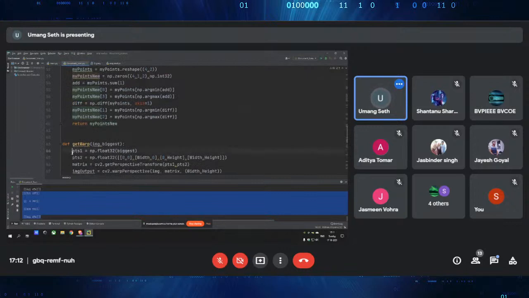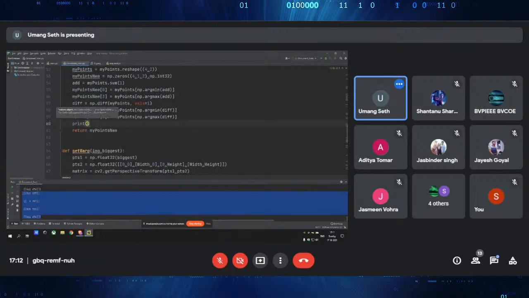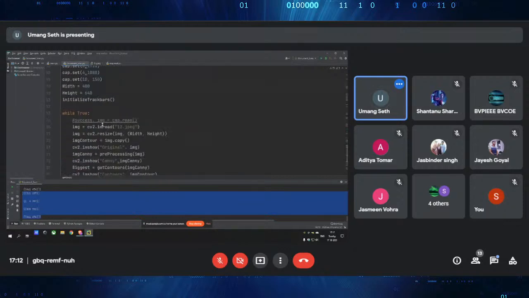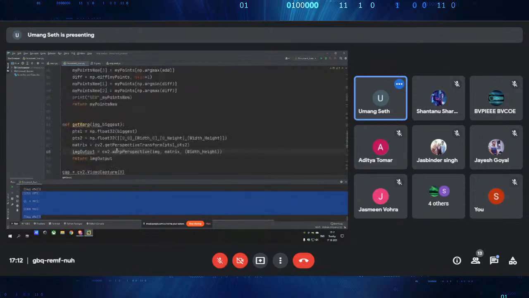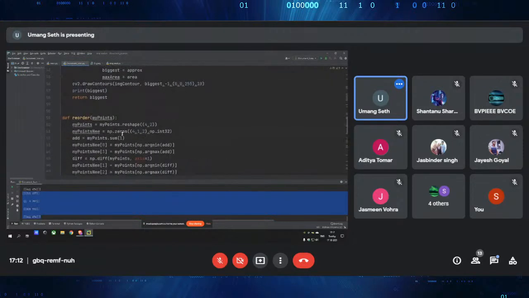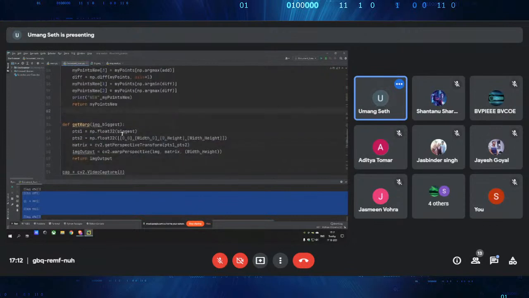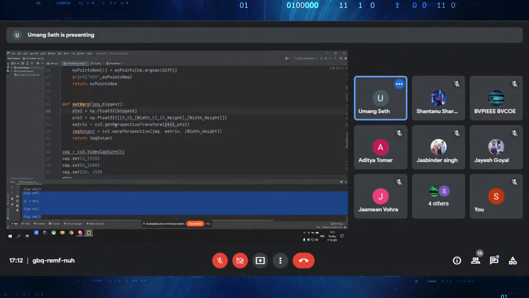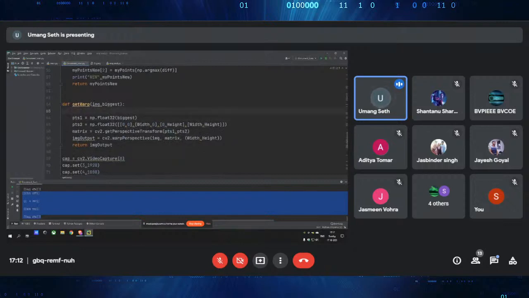If I got the new points, now in this, okay, let's also print and see the new points. My points here. Let's see.